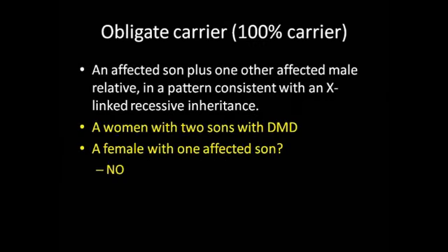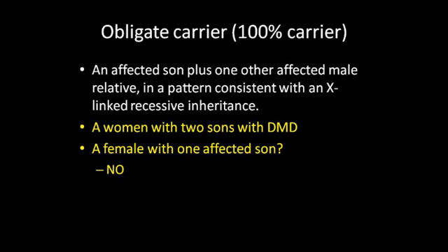Okay, so if a child is diagnosed with Duchenne's, oftentimes parents want to know, well, what's the chance of our next child having Duchenne's? Okay, so a single child with Duchenne's and no other family history of Duchenne's, this could just be a new mutation. Okay, so we could only really positively say the woman's an obligate carrier, in other words, a 100% carrier, if there are 2 sons or if there's a family history, okay, not just in one isolated case.